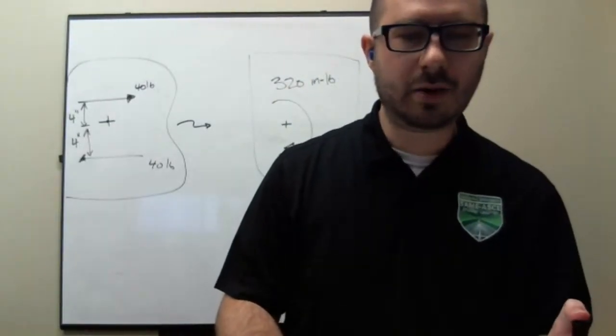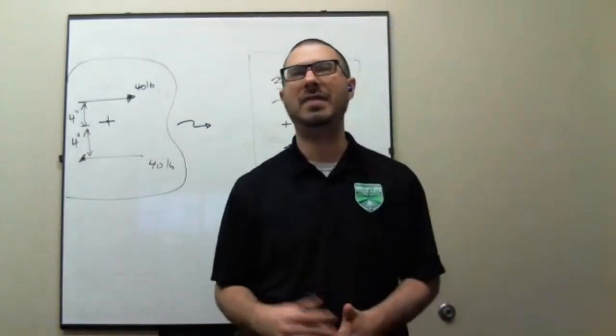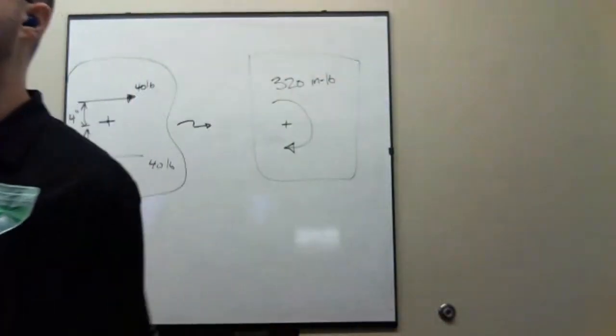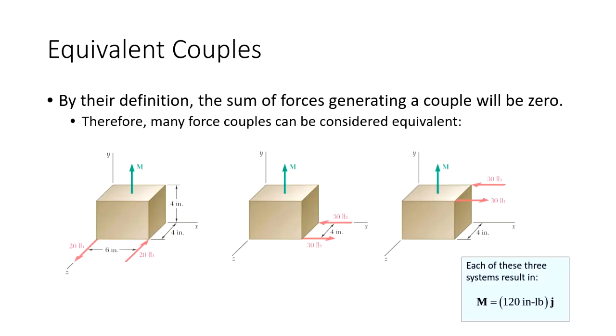Now, how does that work in practice? Well, if you look at this image here on the slide, I've got 3 boxes that are all subjected to different force couple systems. So, for instance, the first one on the left, I've got 20 pounds that are 6 inches apart. 20 times 6 is 120, and you can see that it's rotating about the y-axis, hence why it's 120j. And it's positive because if you think about this spatially about the y-axis, it tends to want to rotate that box counterclockwise, right?